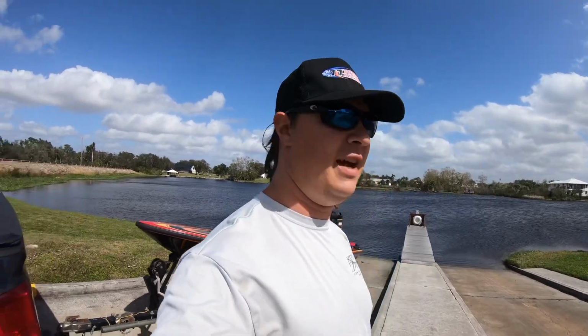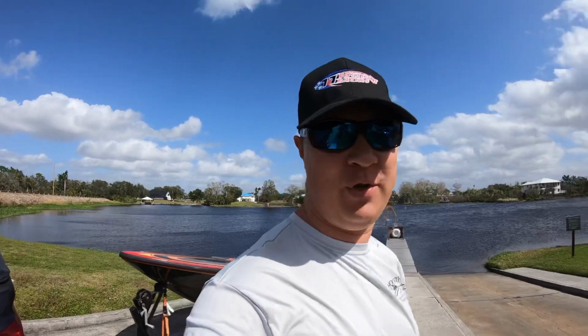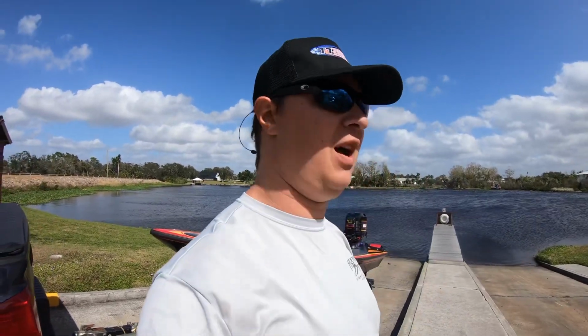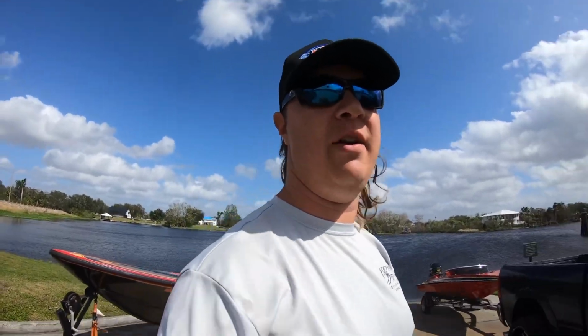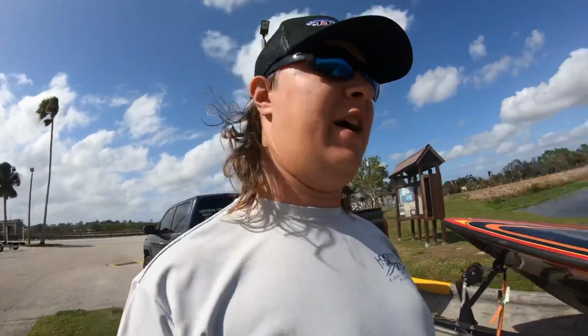We're here at Franklin Boat Ramp. We're going to test out Tristan's black boat for drag racing. First time that we've tried. The wind is not in our favor. We're taking it easy. Don't need to be pushing it. I just want to see how it comes out of the water. But the wind is blowing straight down the river.